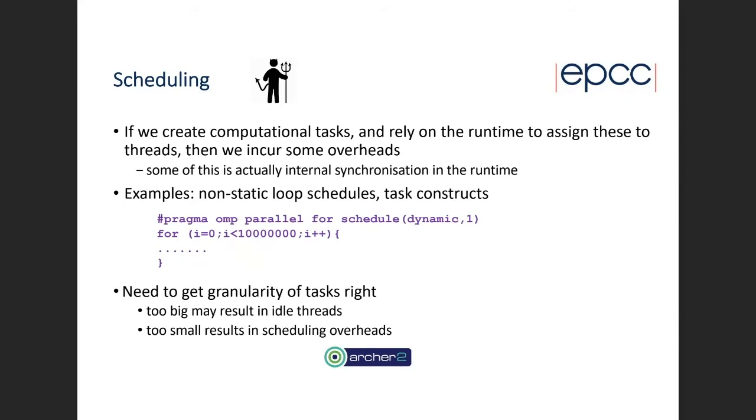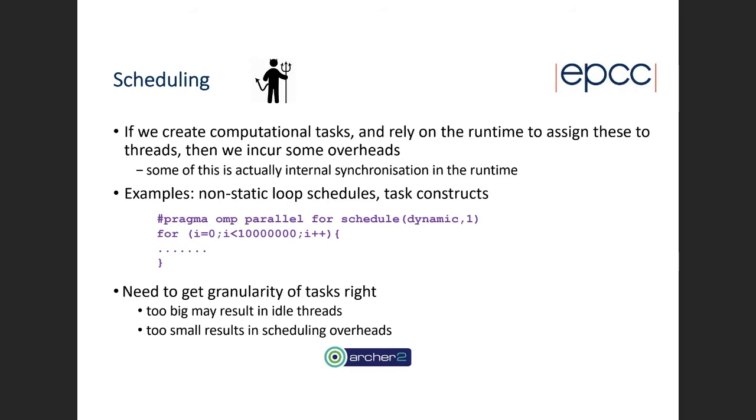And if you're programming with OpenMP tasks, again, this is really about thinking about getting the granularity of those tasks right. If your tasks are too big and you don't have enough of them, then that can result in load imbalance and therefore some idle thread overhead. If you've got too many really small tasks, then that can result in having these scheduling overheads. So the cost of the threads actually deciding when and where to execute those tasks can simply be too big. So with programming with tasks, you really have to think carefully about how you control the granularity of the tasks and try to get that right.